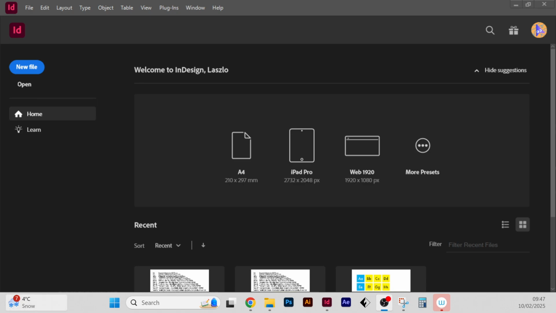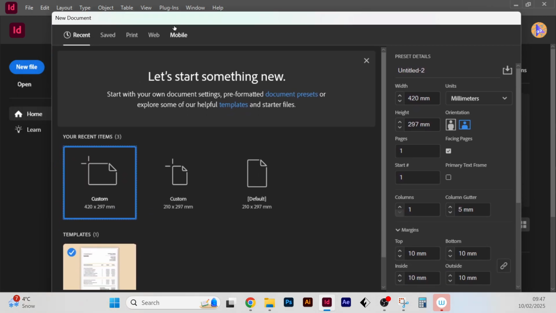Recording. Great. So InDesign, like I said, is from the same people who do Photoshop and Illustrator, so some of this is going to look familiar. I'm going to click on New File, and it's opened up on the other screen, but if I bring that across, there's some things that I've used recently, but you've got your presets at the top again, just like Photoshop and Illustrator.